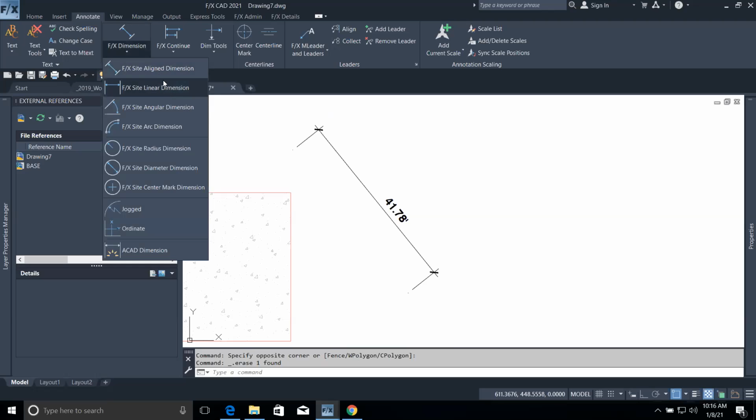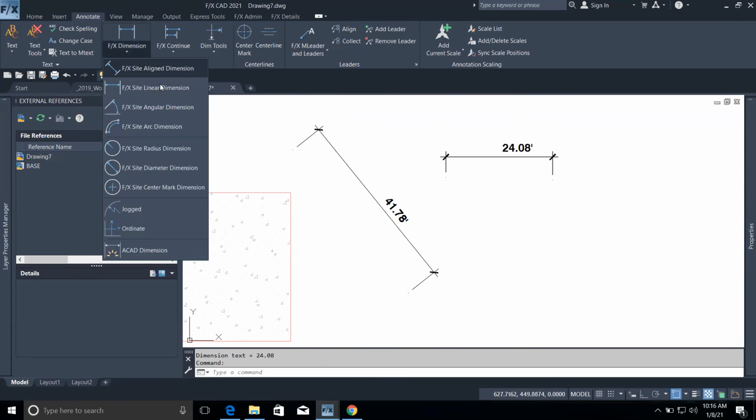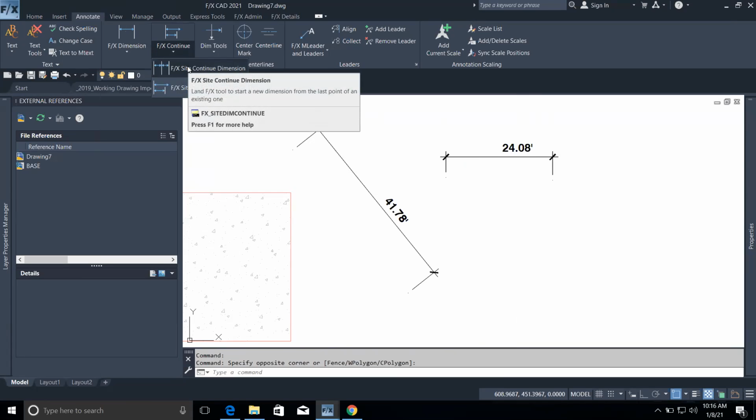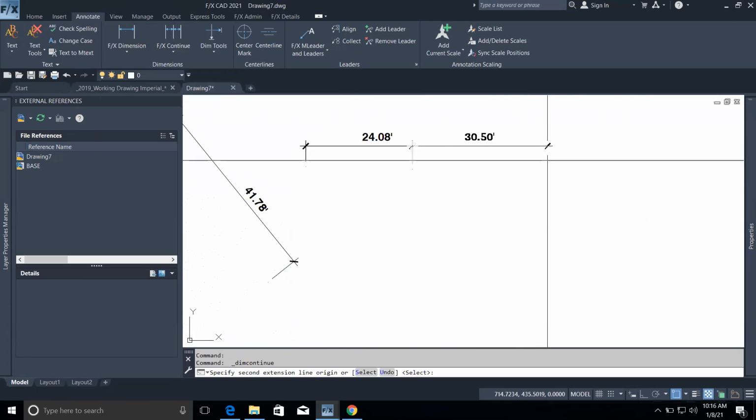And of course, we have tools for all of the different dimension types here. So straight linear, we've got arc dimensions, radius, diameter, and so forth. And with the addition of compatibility with the continue dimension and baseline dimension. So with continue, it just continues off of that last dimension that I placed.